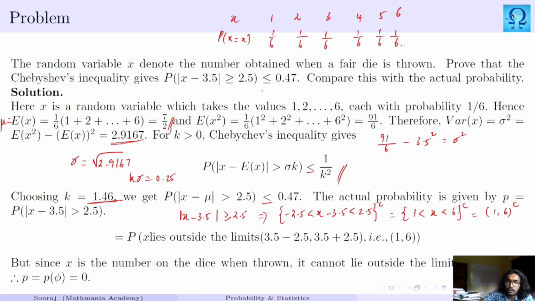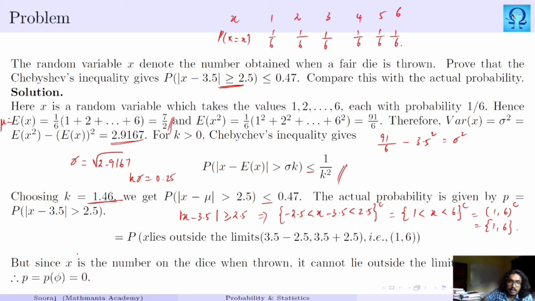So if you look at it, what we have is only this 1 and 6. 1 and 6 are not included in this interval, because we need greater than or equal to 2.5. So here we'll have to consider only less than 2.5. So in this complement we have 1 and 6. Actually here they have considered only greater than, and that is why other stuff is coming. Just listen to what I say.